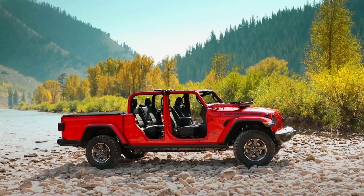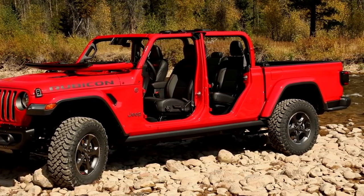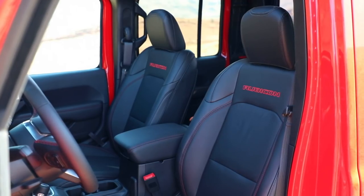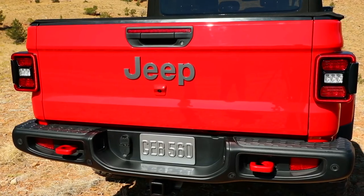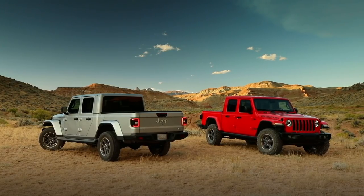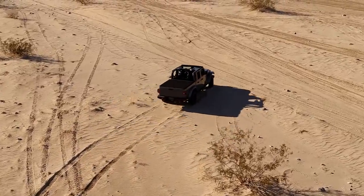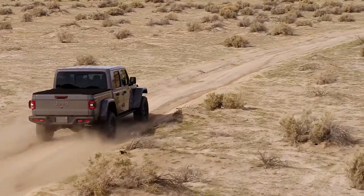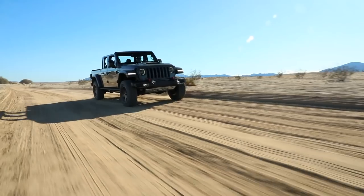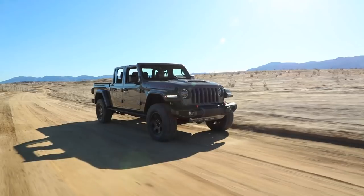Let's talk about overall reliability — and you may be surprised at this one. Consumer Reports ranks the 2021 Gladiator as a top three choice in the compact pickup truck realm, giving it a solid 65 out of 100, good for number two on the list. It is only bested by the Honda Ridgeline, which comes in at an 80 out of 100. Car and Driver has similar ratings, with their top three being the Ridgeline, the Gladiator, and the Chevy Colorado. Both sources note that the steering is decidedly wandering on the highway, which aligns with the biggest complaint found online. Still, a brand-new vehicle from Jeep with not a ton of recalls, minimal complaints, and a top-two rating from very trusted sources means that reliability is, surprisingly, on the top end for the Gladiator — especially given that the Wrangler has some of the worst reliability ratings out there.